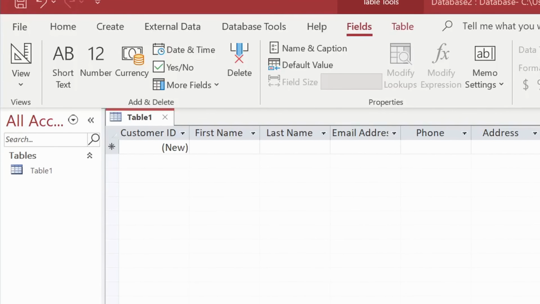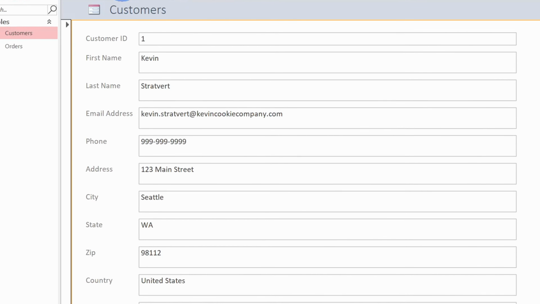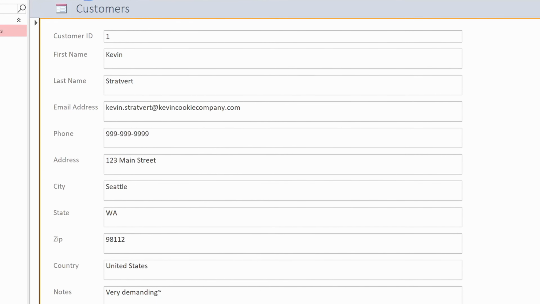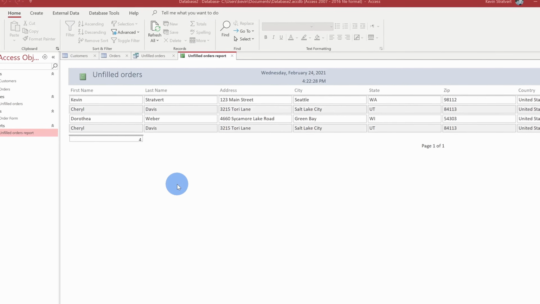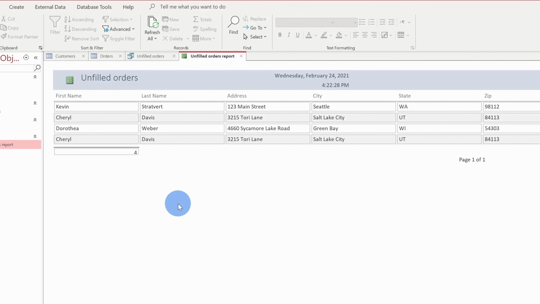We'll start off by creating tables. Then we'll go ahead and create an order entry form. This way other people can come in and add data to our database. Then we'll write a query so we can extract interesting insights from our data. And then at the very end, we'll create a report so we can share some of those insights with others. With all that said, by the end of this video, you should have a pretty good working knowledge of how Microsoft Access works. All right, well, enough talk. Why don't we jump on the PC and start building our very first database.